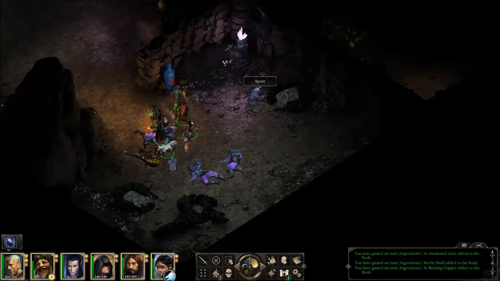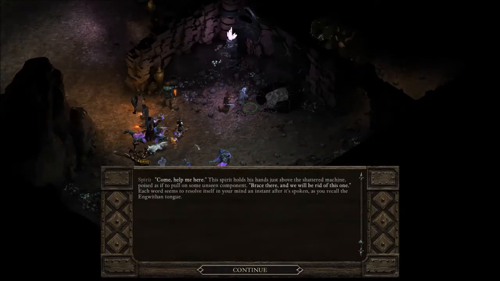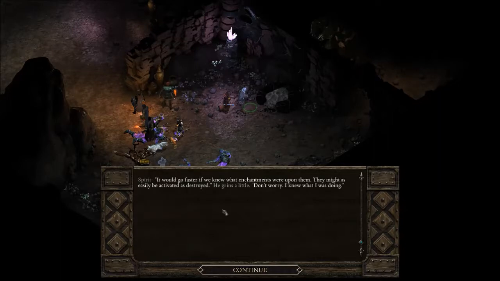Hi. Spirit. "Come, help me here." The spirit holds his hands just above the shattered machine, poised as if to pull on some unseen component. "Brace there, and we will be rid of this one." Each word seems to resolve itself in your mind an instant after it's spoken, as you recall the Angwithan tongue. He waits a moment, evidently for someone to take up position. "Pull hard. Now. There." He sags back, wiping his brow. "These machines. To think how many souls have felt their touch, and how many of those willing, I wonder." You're breaking the machines? It would go faster if we knew what enchantments were upon them. They might as easily be activated as destroyed. He grins a little. "Don't worry. I knew what I was doing. Come, they've already started sealing the upper floors. We'll be the last out at this rate."